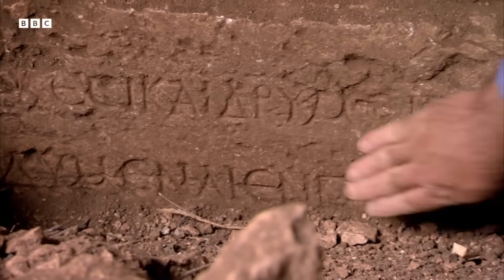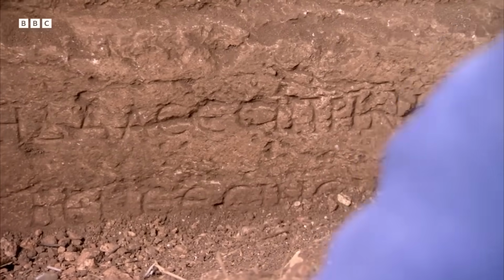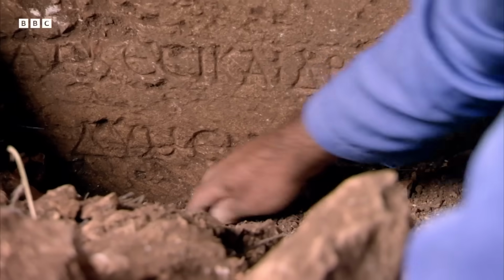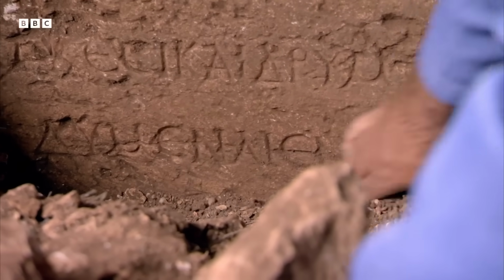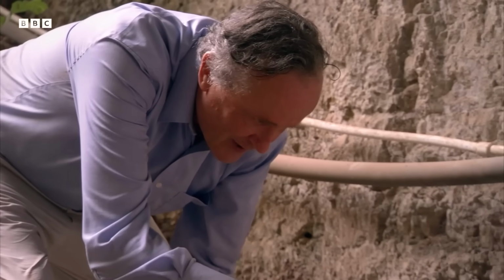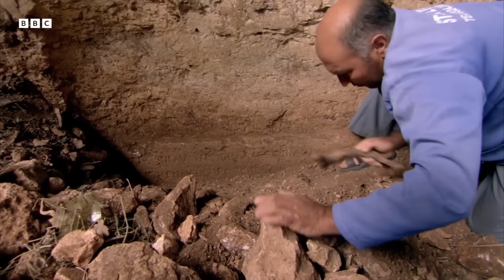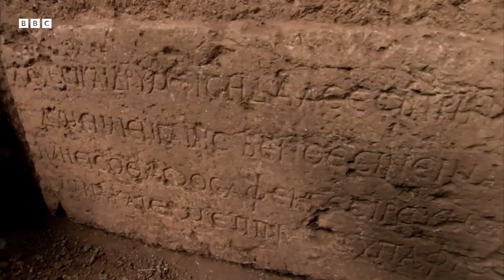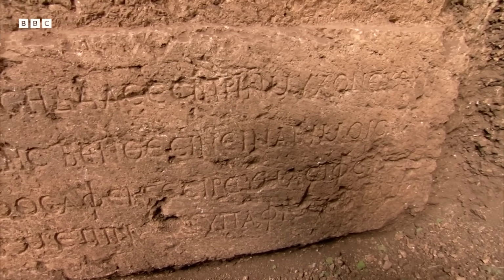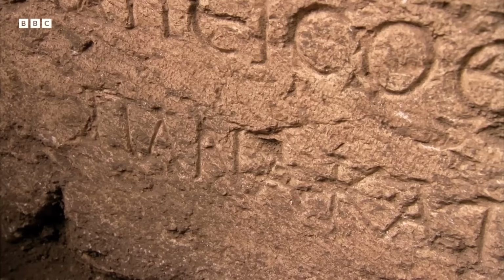Beautifully cut. Greek lettering. This really is the lifeblood of ancient history. This is what we rely on, and we're finding it straight in front of us. And it looks as though it's lines of verse by one Eupaphis, who is in the dells of the cave. We'll have to wait till the lines are clearer. After a couple of hours of digging, all 4 lines of verse are revealed. Wary of going into the depths, Eupaphis wrote his verses and had them inscribed on this beautifully dressed stone.